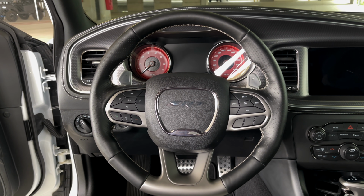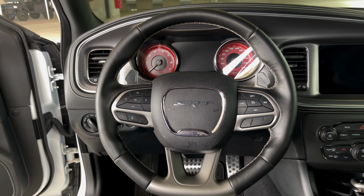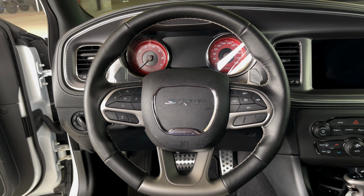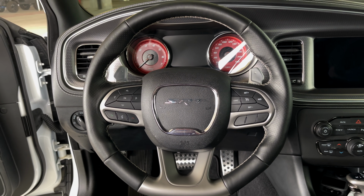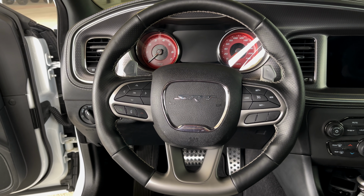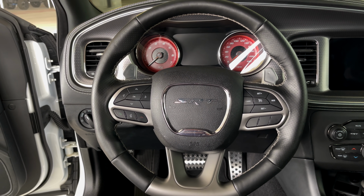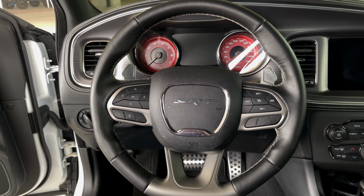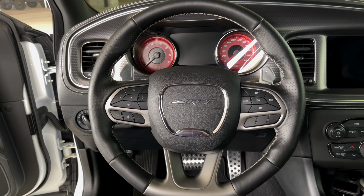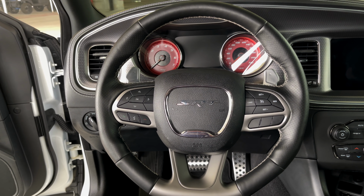Now, this is something small, and I know that some people in the comments are probably going to have something to say about this because it is so small, but I don't know why, I personally, no shots fired, I personally do not like the font on the gauges in the Challenger. It just looks close together. I just never liked it. I've never really been a fan of it. I personally do like how spread out it is. It just looks neater. I don't know, it's something so small, but it just looks neater to me.